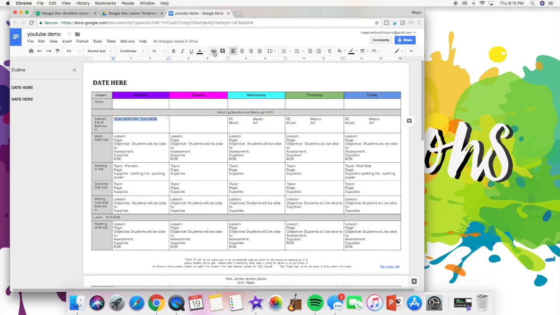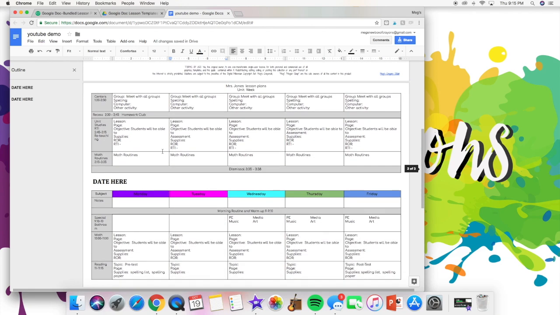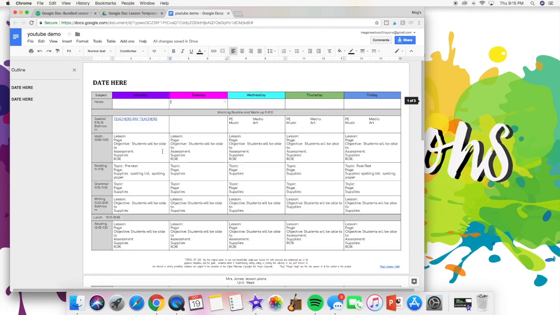And then I'm going to go to this little link and it says insert link. Click that. It's already found my link, but I'll copy and paste, Command V, and now I have a live link. Now anyone that has access to these lesson plan templates will have access to that document. So there's lots of ways to mess around with this and make it your own. You can definitely take one of my templates and form it into your own.